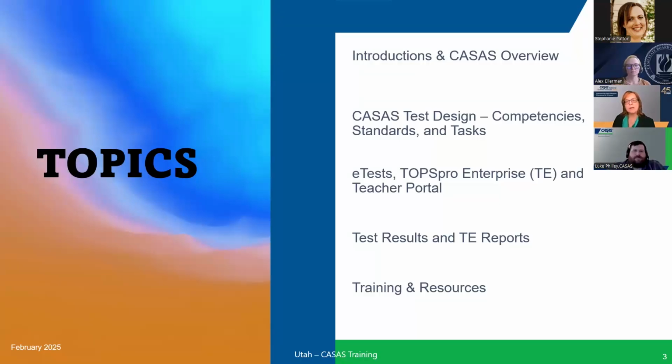Now, if you're new to CASAS, let me define that the competencies that we're talking about here are those CASAS competencies. Those are those life and work skills, those functional life and work skills. And the standards are the ELP standards for the English language proficiency standards. That's for our ELL students or our English language learners.